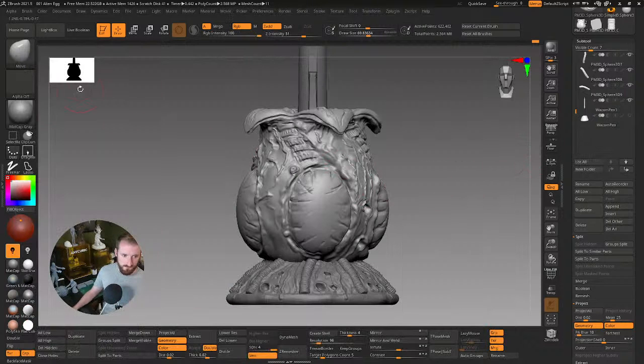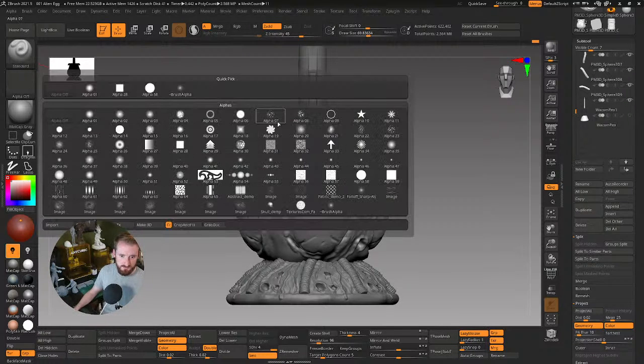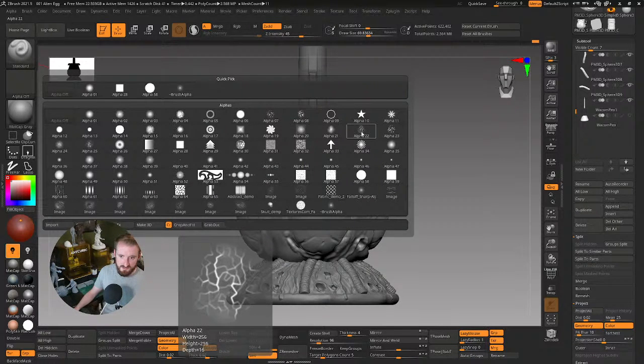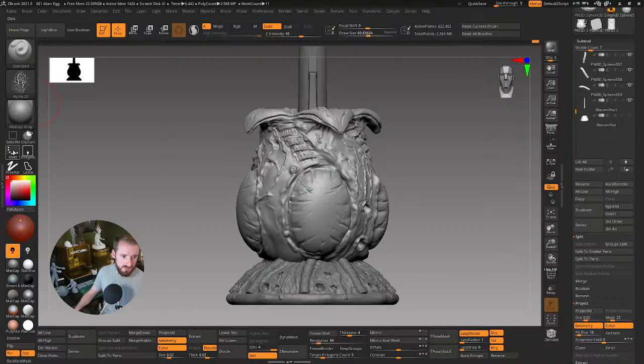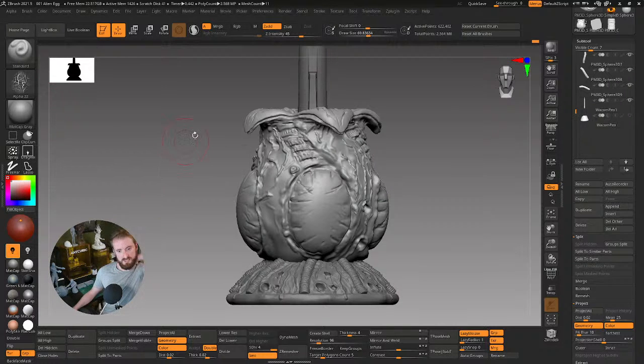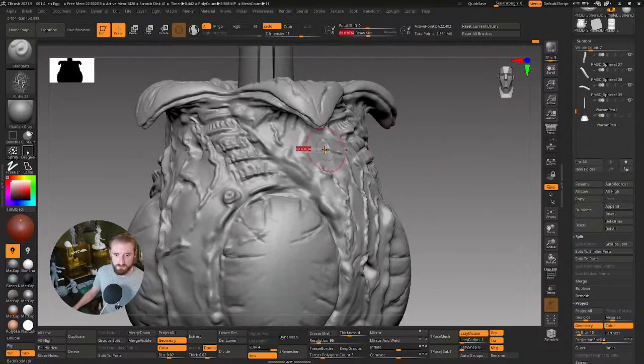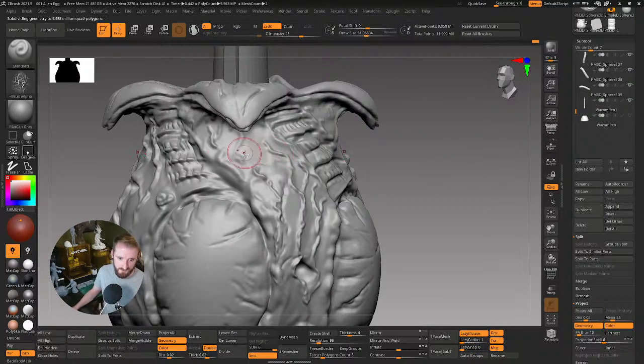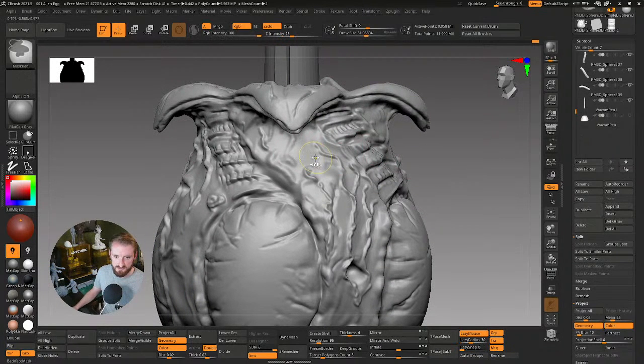So I'm just going to grab my standard brush, and in the alpha menu select the veiny alpha looking thing, and then in my strokes go to spray, and up the subdivision level twice, and then lower the Z intensity maybe to 10, and then off with symmetry.